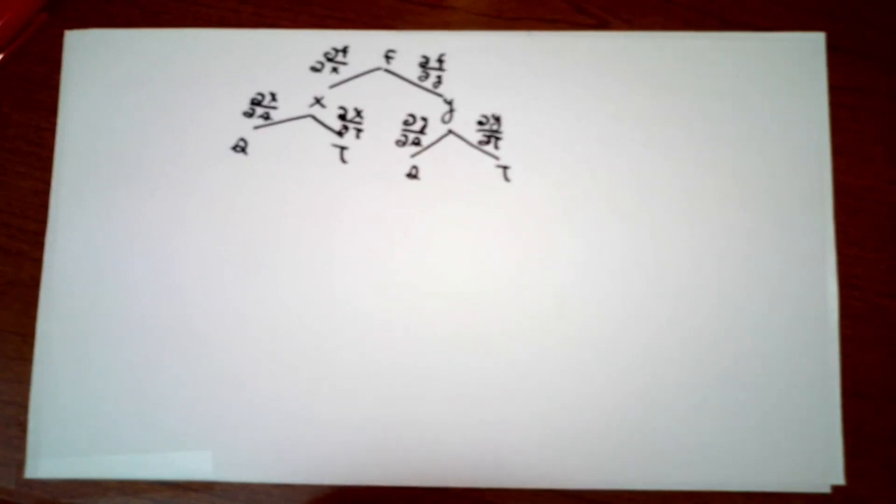So, if I label the edges of my tree with derivatives as we've done before, I can think about this. If I hold t still and move the s around, what is the resulting change in function value? This would be the partial derivative of f with respect to s, regarding f as a function of s and t.